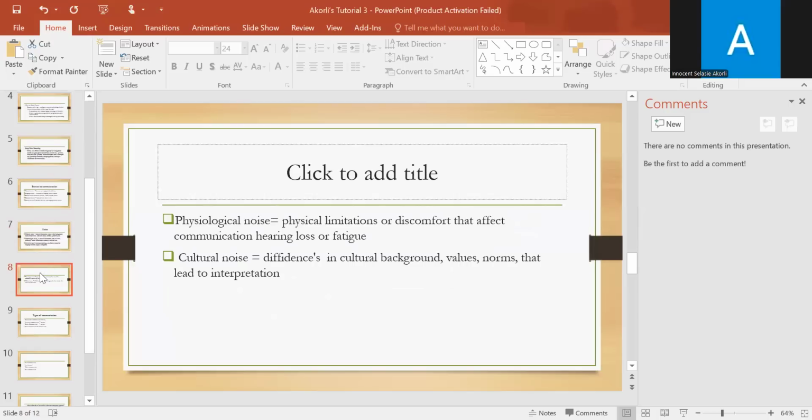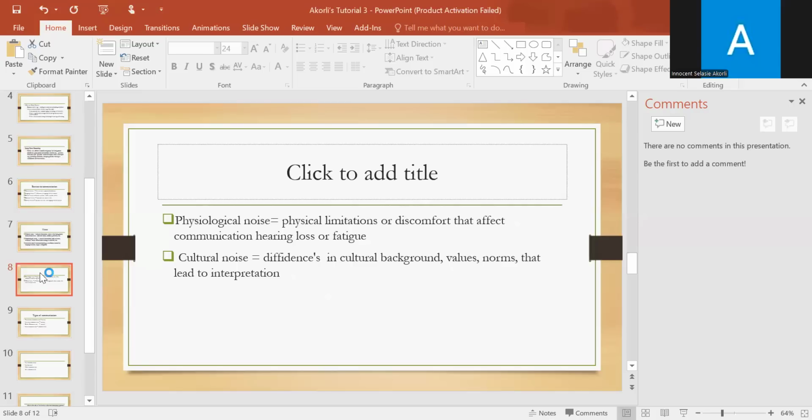So let's talk about physiological. Somebody suffering from discomfort, or maybe the person could be hungry, or the person has fatigue. So all these still fall under noise. Is it not hearing loss temporarily, or the person is fatigued, and the person has discomfort, and so he cannot concentrate when you are talking to him or her. So those are some of the issues referred to as physiological. In fact, some of these things I repeated them already. I mentioned them.